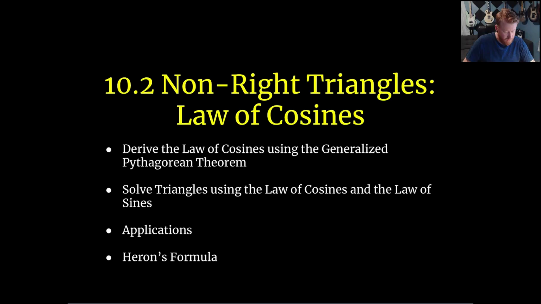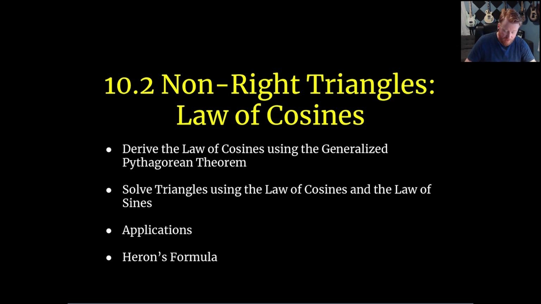Today we'll be covering the law of cosines. So in our last video we saw that if we knew some information about some non-right triangle, we were able to still solve the triangle unless we only knew two of the sides and the angle in between them. Now we are prepared to solve those triangles as well.